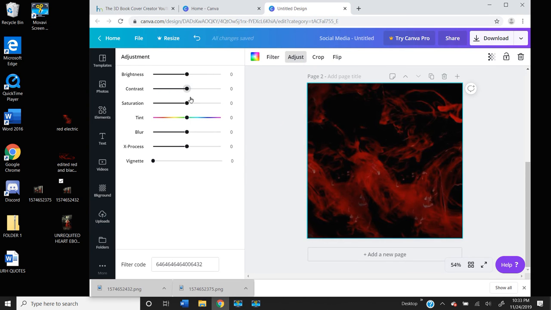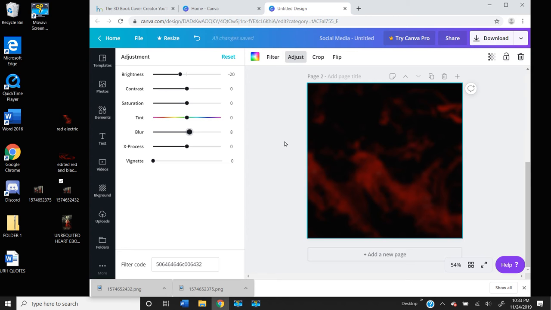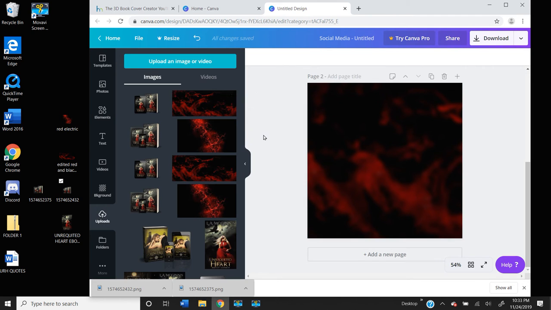And for adjustments on this one, I think I'm going to make it dark. And I think I'm going to blur this one, and really push that background back.